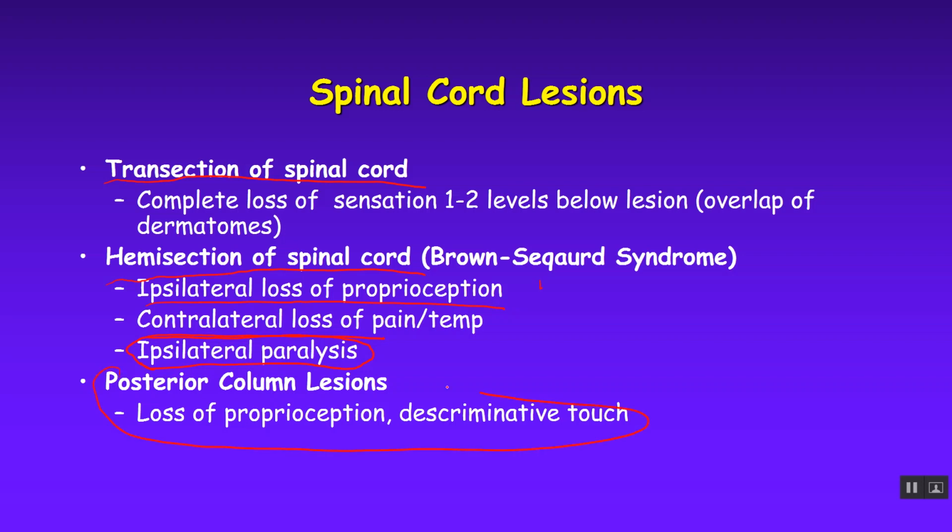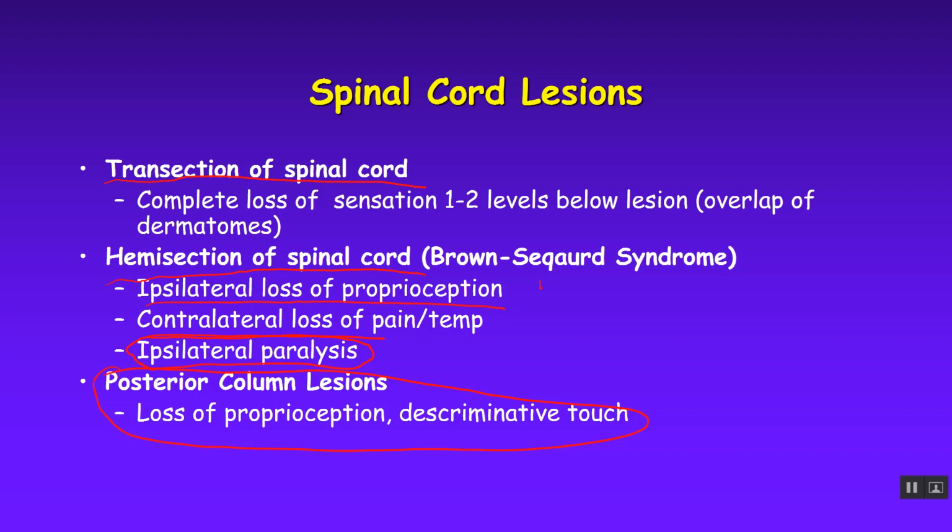Posterior column lesions. These are lesions that involve just the back part of the spinal cord. Those are just going to cause pure proprioception loss. It's not that common. There are a few diseases. MS can cause that, where you get some lesions just in the back part of your spinal column. Syphilis, which most people don't have these days with penicillin and all that, but in certain developing countries, and in some people that don't get treatment, syphilis will specifically attack the back part of the spinal cord and cause proprioceptive loss, but pain and temperature are okay, strength's okay, it's just the dorsal columns are damaged and they have pure proprioception loss. Okay?